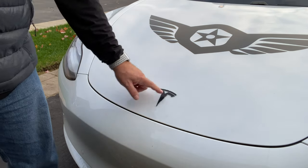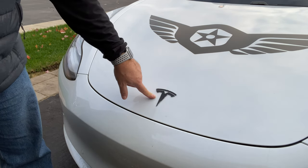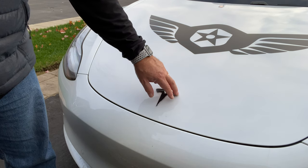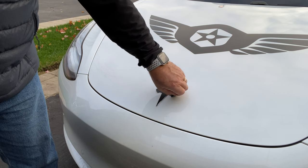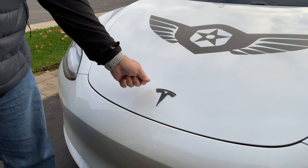Probably the first month or so after I got the Tesla, I chrome deleted these. So I think it was part of the chrome delete kit that I got from Test Bros in the US. So I'm going to heat this up gently with a heat gun. I can probably peel this off now. As you can see, it's already starting to easily peel off, but I'm going to heat it up with a heat gun so I can get it nice and off.